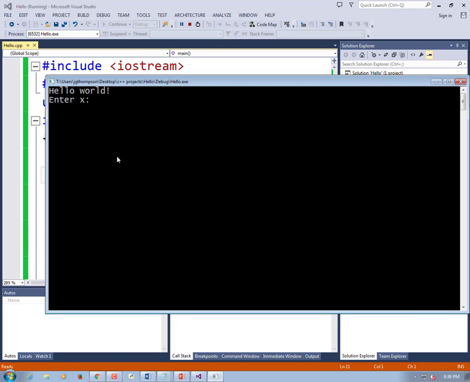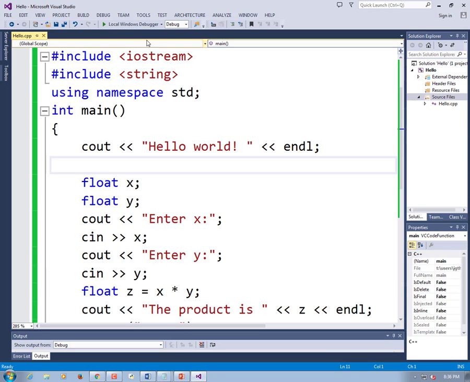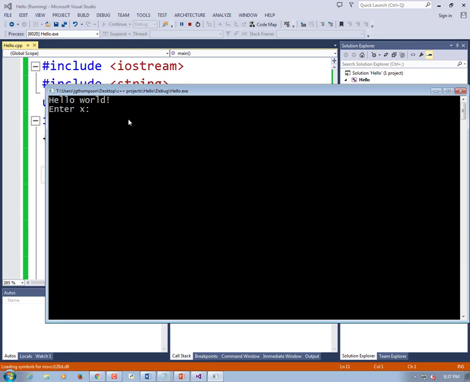Enter X. Well, let's see if it accepts decimal points. 40.1. Enter Y, 0.01. Nope, that didn't break it. What I mean by break is see if we can give some data to it that'll cause it to malfunction. And we can. It's pretty easy. If we type in a word rather than a number, it's not going to know what to do. Enter X. No, I don't want to. All right. Well, it did something.